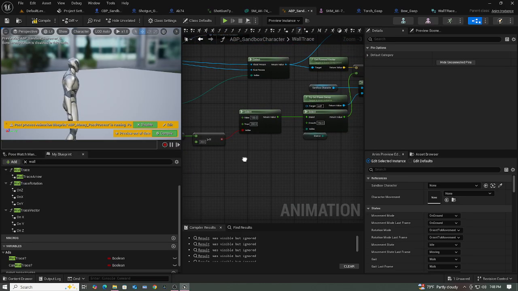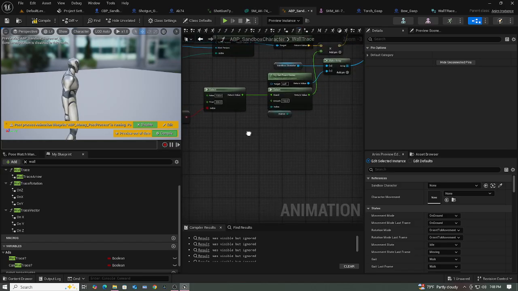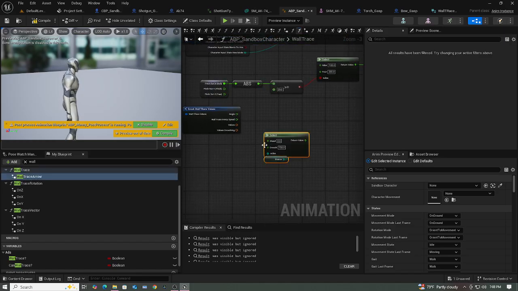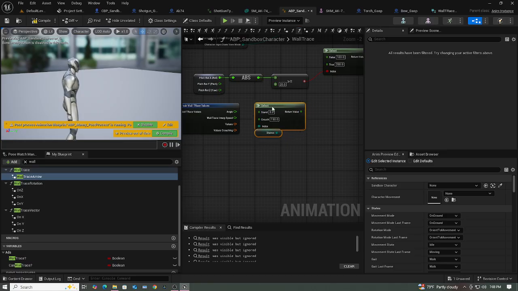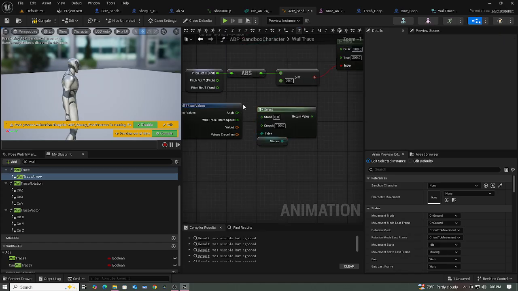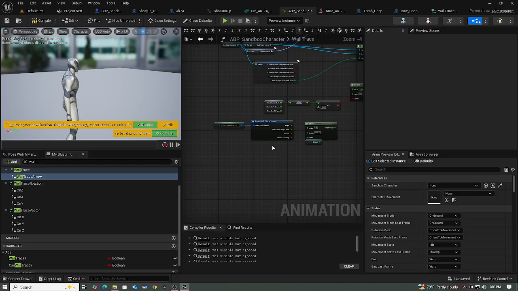And then from here, you can use this. And then you say if you're standing, use this angle standing. If you're crouching, use this angle crouching.